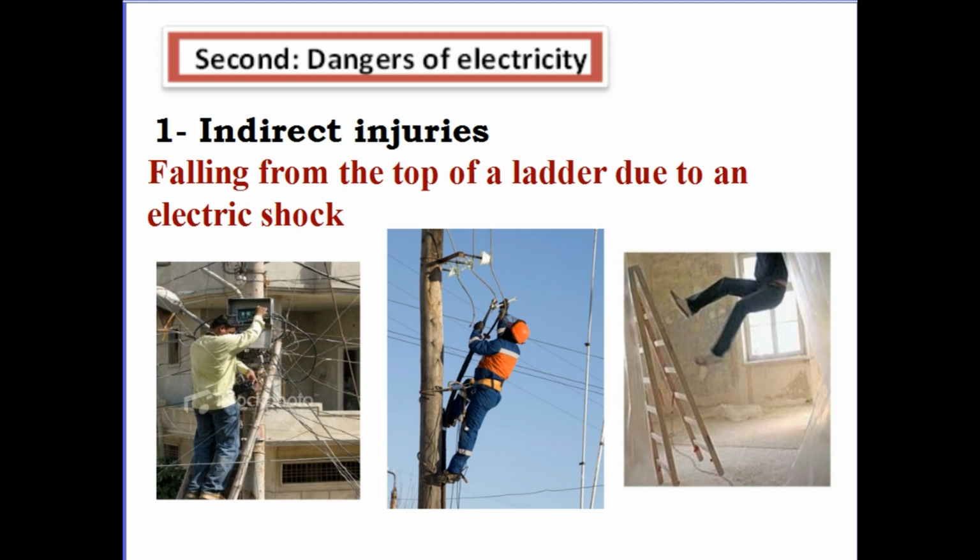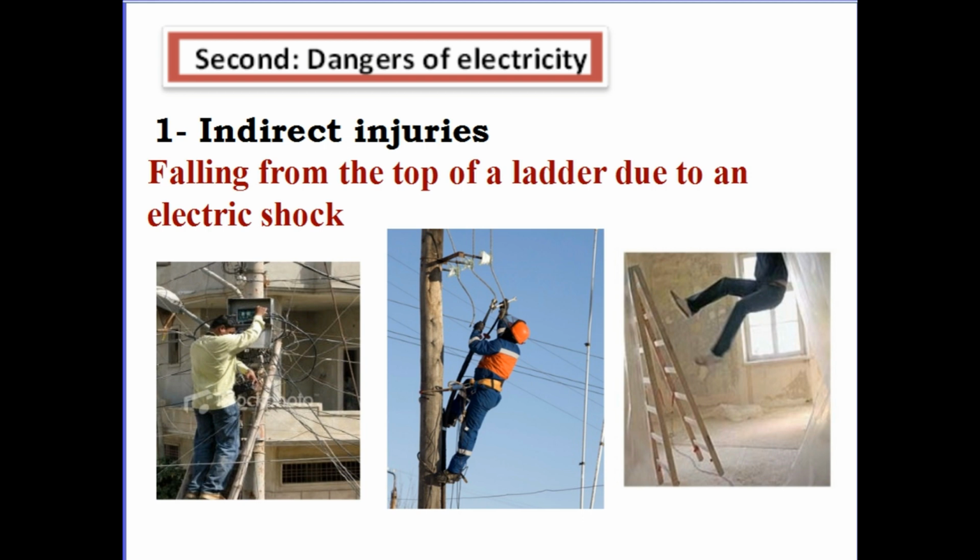Look at those pictures in front of you. You can see some persons or workers. They are standing on a high place and they are dealing with electricity. They are maybe fixing something, and by accident, for any reason, the electricity reached their bodies, or they got an electric shock.